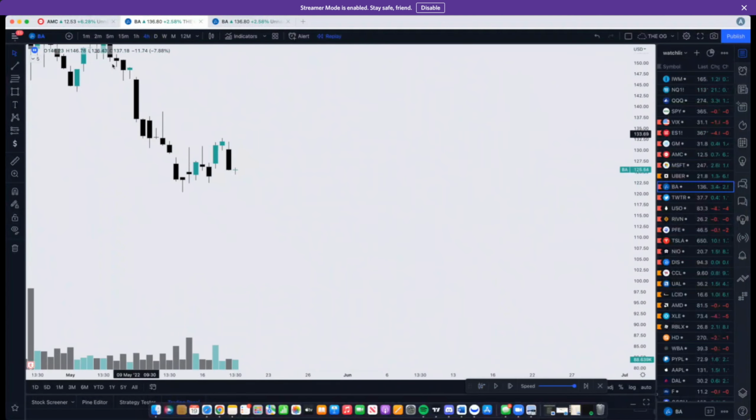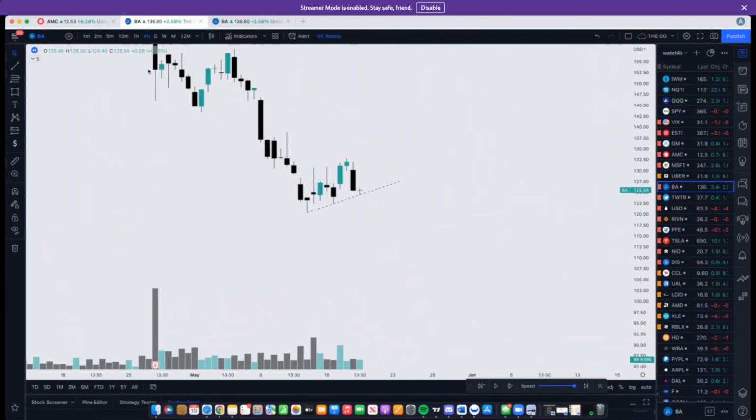We call this setup, actually did play this. A lot of the setups that I'm going to pull up, I played these setups. I remember where they are on the chart. So here we have BA. What setup was this? This is a classic bear flag. So what does that mean? Uptrend key level break.